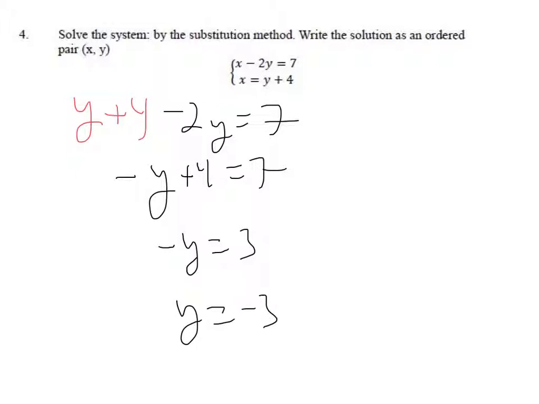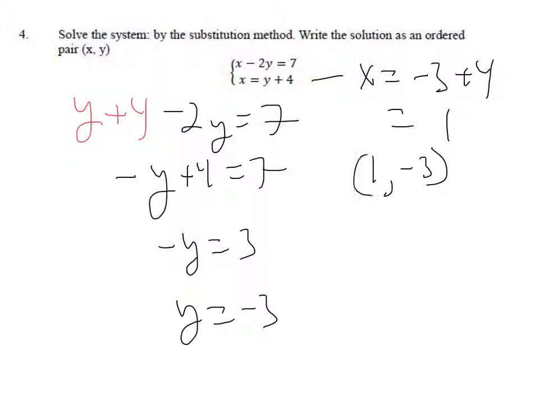Now we're going to go back up and find x. So this other equation is already solved for x, so let's substitute in negative 3 for y. And I'm seeing 1. So I think the answer, the point where they intersect, is (1, negative 3). But to check and make sure, I'm going to replace this answer into the top equation, which I haven't used yet, at least not since I found x or y.